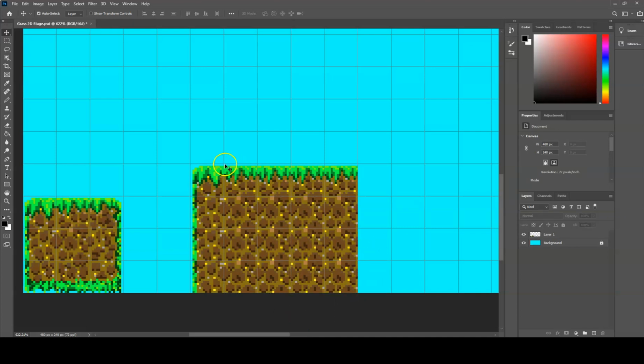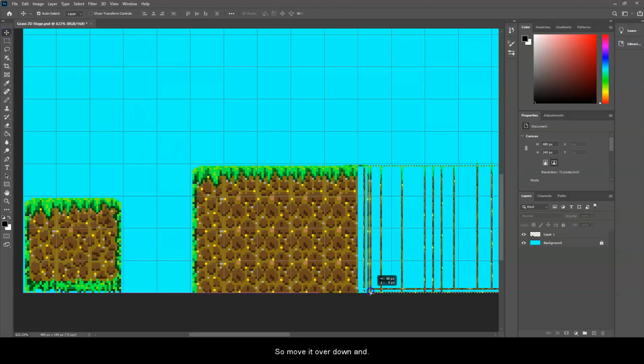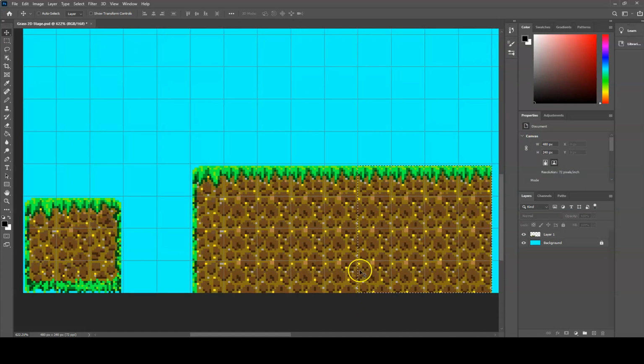Control D, reselect all of these, and I'll do just one more like this. So move it over, down, and lock them together.